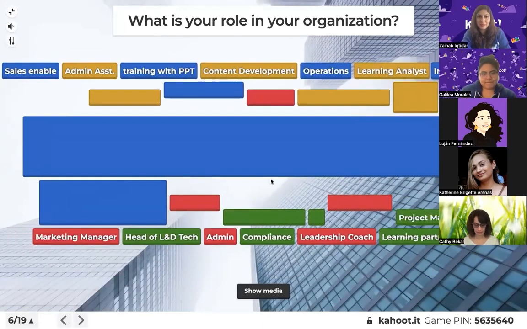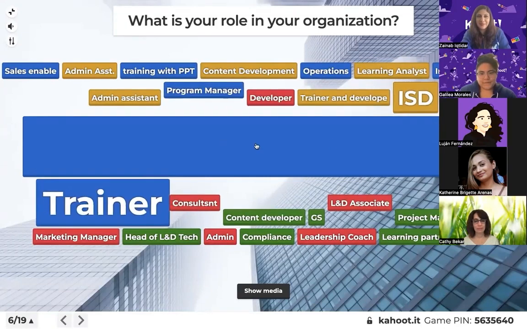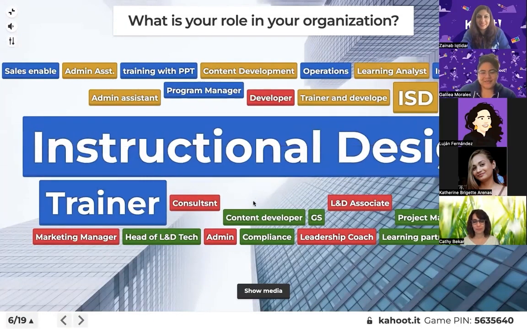Ooh, there's a really big common theme here. Excited to see what that is. Instructional design. Wow.